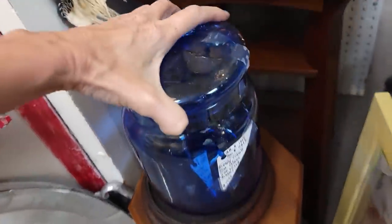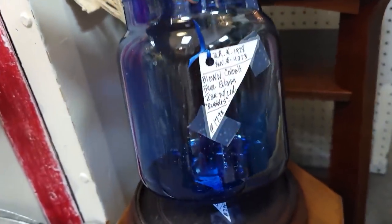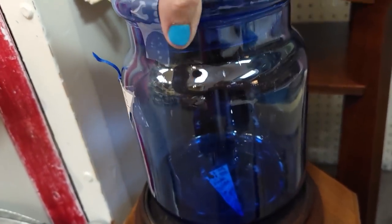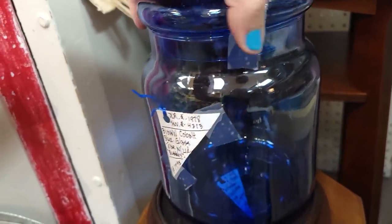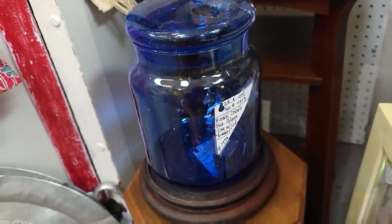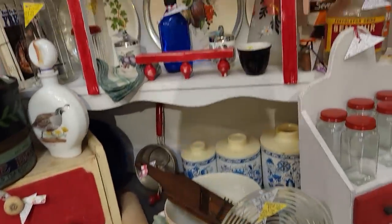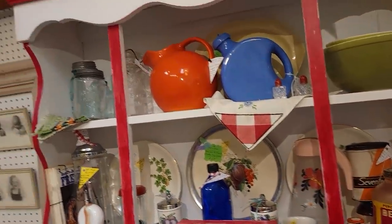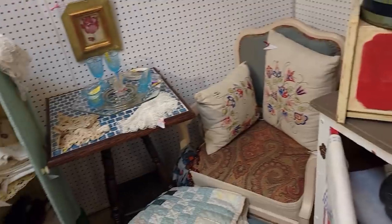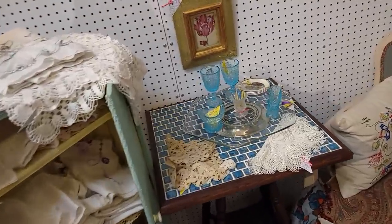I saw this glass jar. Blown glass. Yeah, it does have bubbles in it, but it's not like intentional bubbles. It's kind of from not taking a lot of time in the process of making it. Interesting. Good price though. It's $17.95. Got a ball pitcher, a couple of ball pitchers, and ooh, I see some blue.